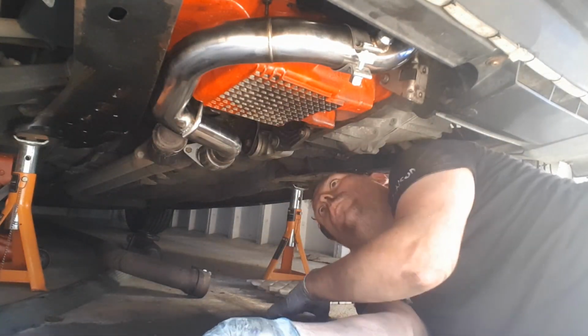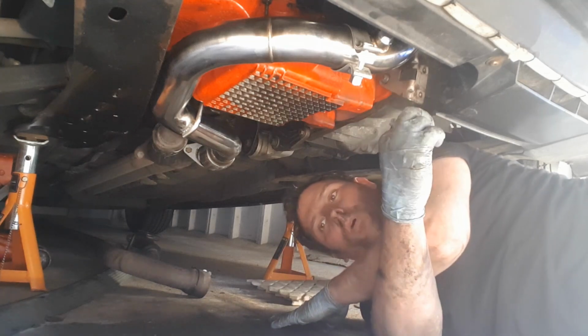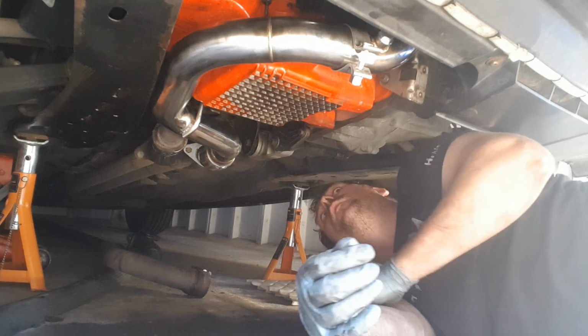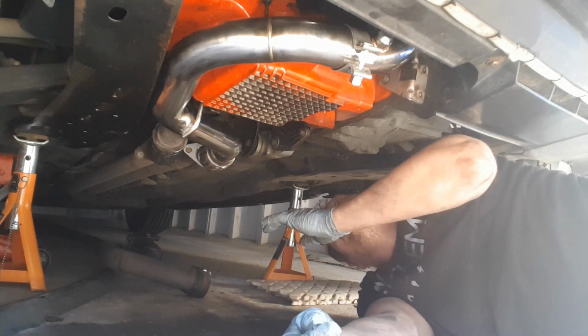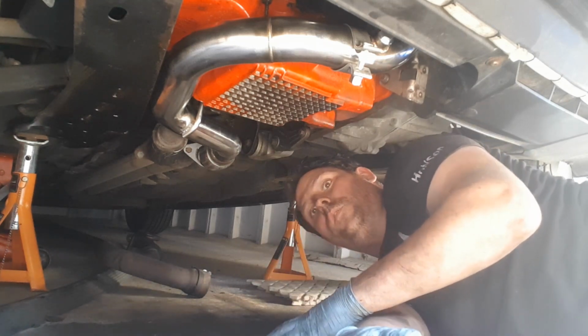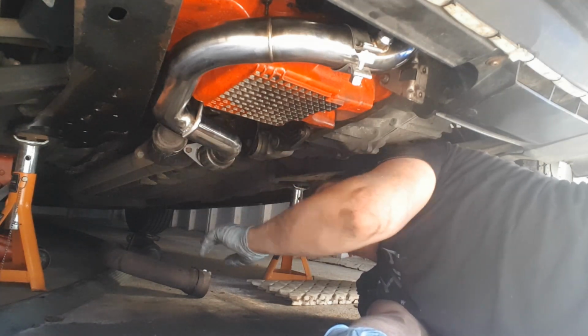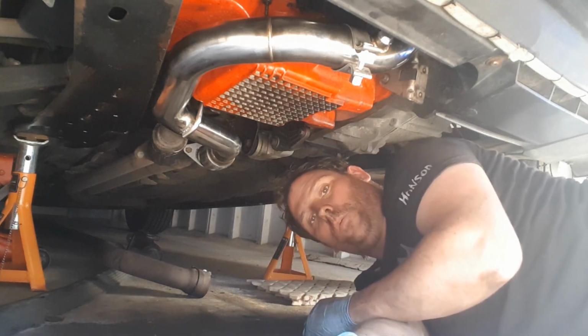So that's a new Flexi pipe gone in, some decat pipes, and some new stainless steel manifolds gone in today. So tomorrow in the next part of this video, I'm going to do the back bank, the back Flexi, and the back manifold.